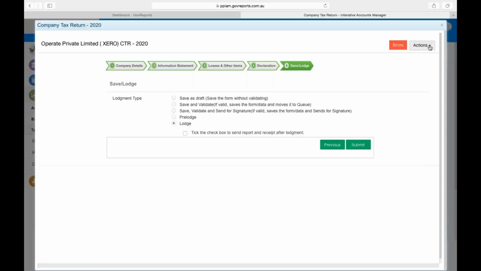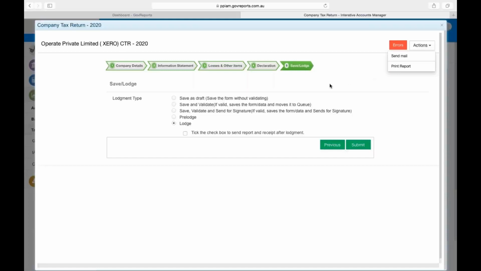The other thing you can do here, under the actions, is send the client a copy of the tax return via email. You can also print a copy of this tax return and combine it with the financial statements and the other management reports. So the client's got a nice little pack of detail of their finances for the financial year, and it's easy for them to go back and look at everything in one place, in one file.